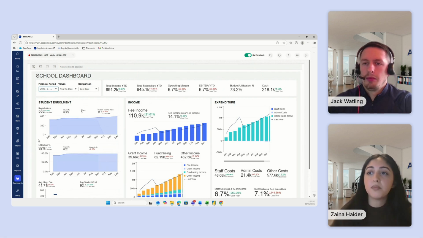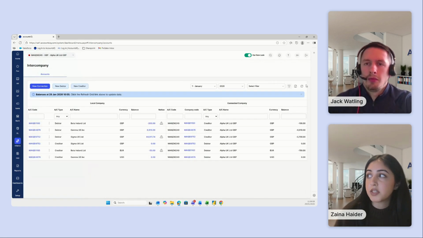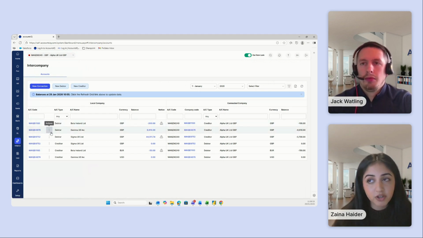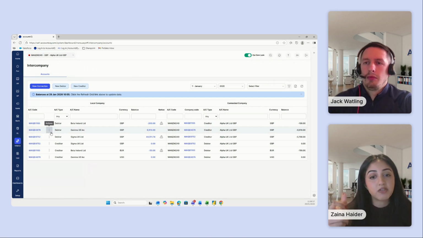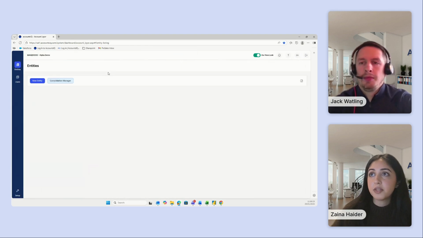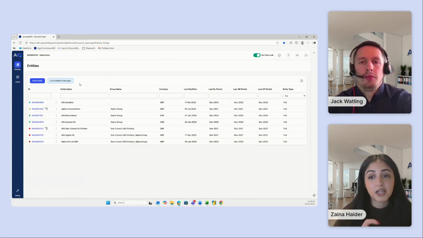Moving on from non-financial KPIs onto consolidation. Just to quickly touch on intercompany, we've got a full intercompany module where you'll be able to have two-way connections, and you'll be able to do recharge and non-recharge transactions, and it will auto-generate the other side of any intercompany posting for you. Upon those intercompany transactions, when you do decide to consolidate, all those intercompany transactions will be auto-eliminated.